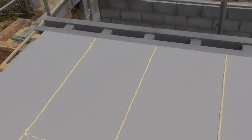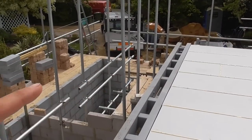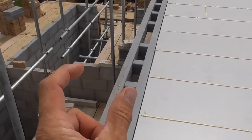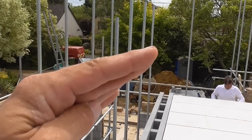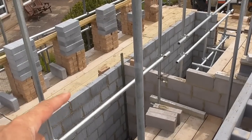So that's that done. The next job I've got to do on here is getting ready for the roof. We've got a lean-to roof. It's difficult without showing you the plans, but there are some mono trusses that go from this steel here. It represents where the wall's going to go up. You've got an external skin and an internal skin, and then there are mono trusses fitting off of that, and then obviously this external skin will be brought up and there'll be a plate on there.